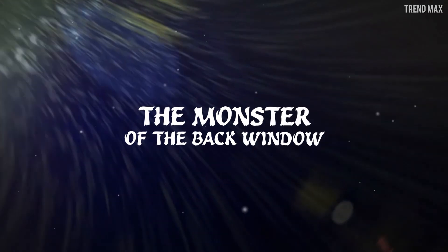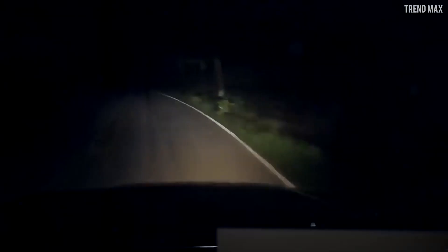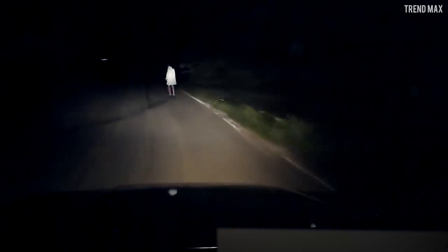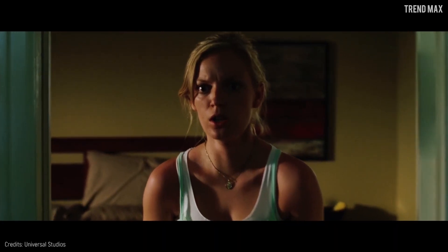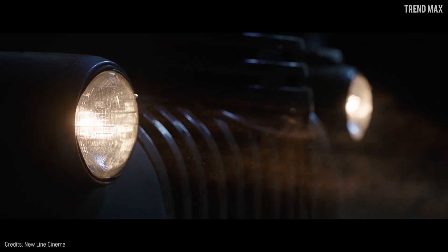The Monster of the Back Window. Look at this selfie and observe the back window. You will instantly notice the horrendous figure that leans against the back window of the vehicle. There are those who claim that this strange picture is one of the first tests that we have of an imminent zombie apocalypse. Others say that it is an evil being that was preparing to attack the driver. And the most disturbing of all is that we don't know if the driver is dead or alive now. What would you do if you were in the same situation? Step hard and start at once!